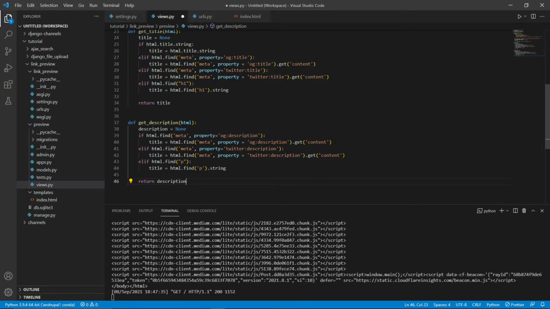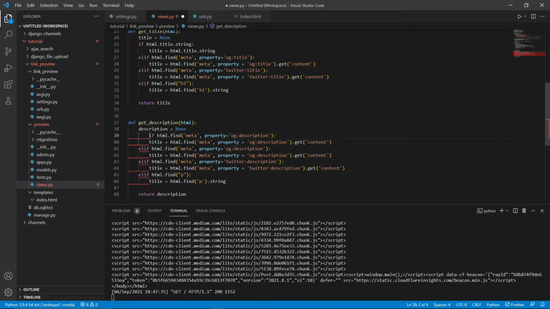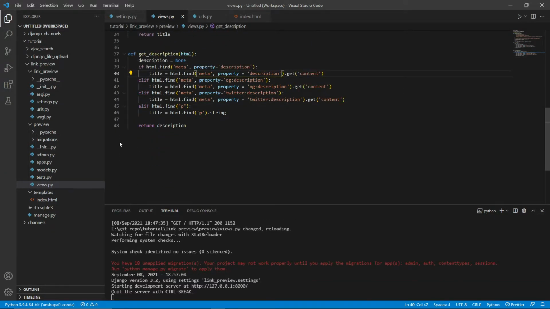Before that, we need one more simple property. So let's give this an ellipsis and paste this, and this should be simply description, like this. Let's remove it from here, and this is the function for the description, and similarly we will create a function for the image.